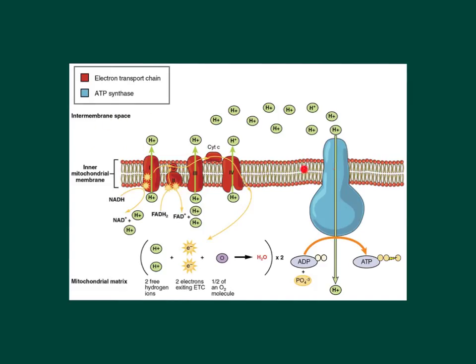So here's the inner mitochondrial membrane. There's another membrane out here that's to the outside. Over here is a cell. There's the cytoplasm out here. So there's this space here that fills up with hydrogen ions, almost like a battery. And then over here is the mitochondrial matrix where things happen, right?